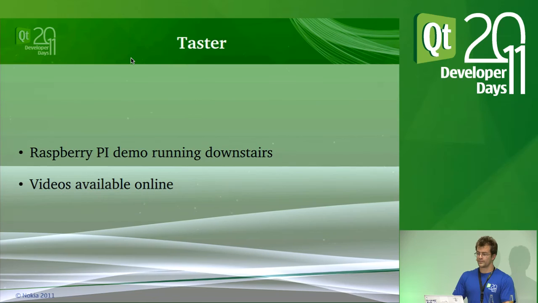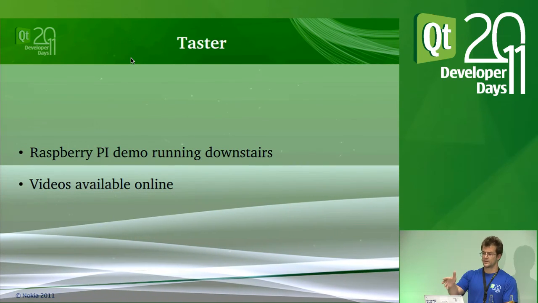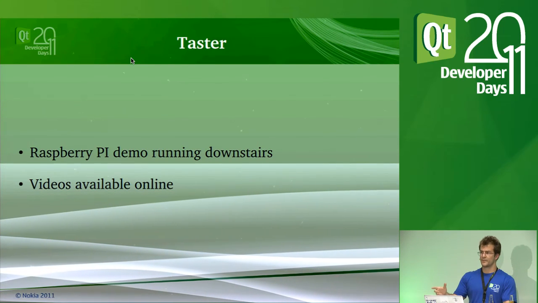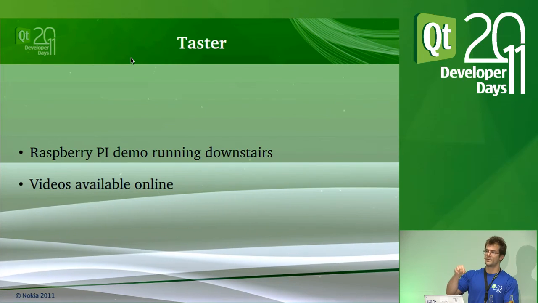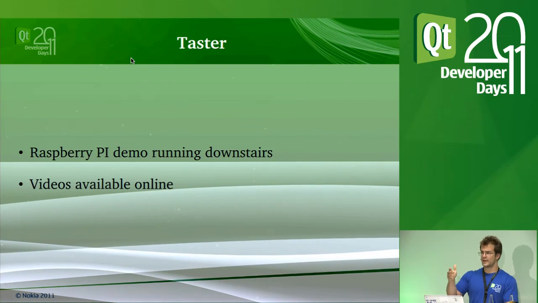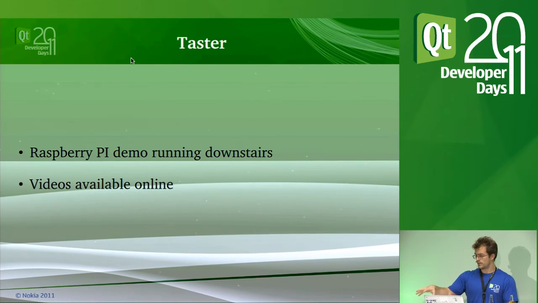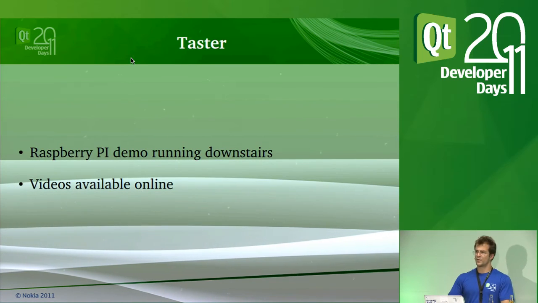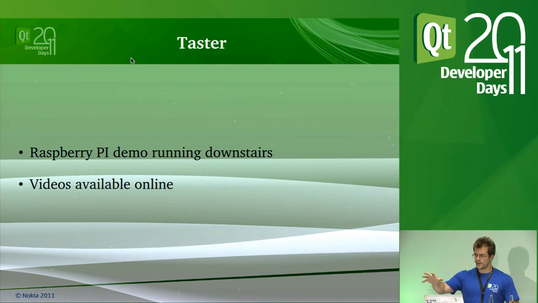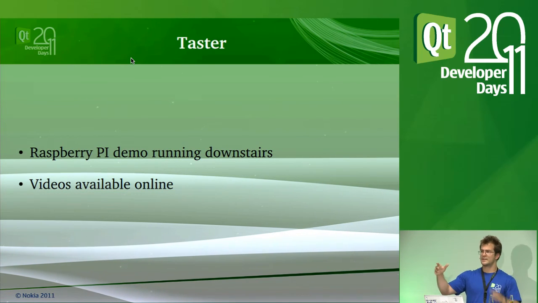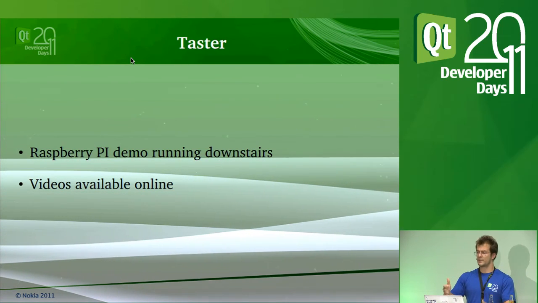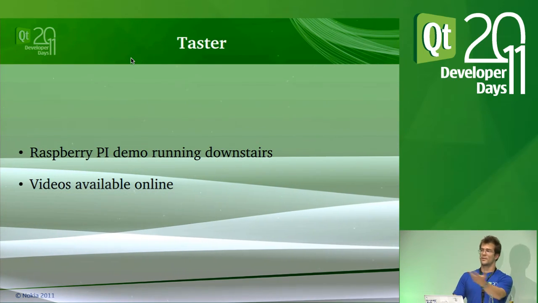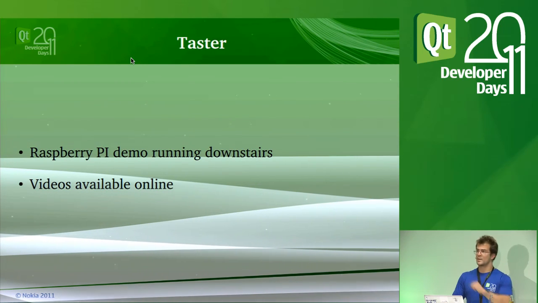Anyone who's intrigued by the possibilities of QML, the performance possibilities, should really look at the Raspberry Pi demo downstairs. It's a Broadcom ARM11 CPU. It runs at 800 BogoMIPS. It's a really old, really low-powered CPU, and it's got the Broadcom VideoCore 4 GPU, which isn't going to mean much to most of you, but it's capable of driving a 1080p screen and showing some pretty impressive shader effects. So I'd really advocate going downstairs and looking at that if you haven't already come past and seen it. There are videos available online as well.